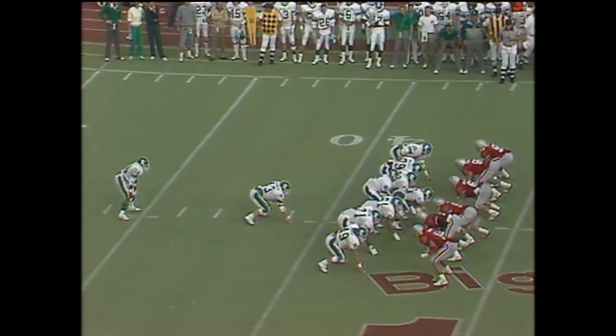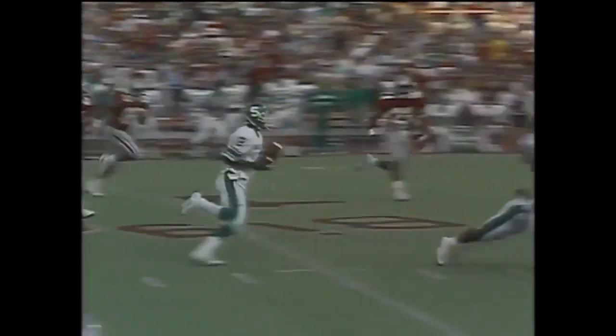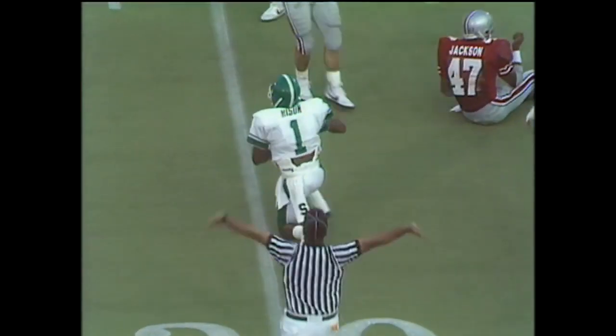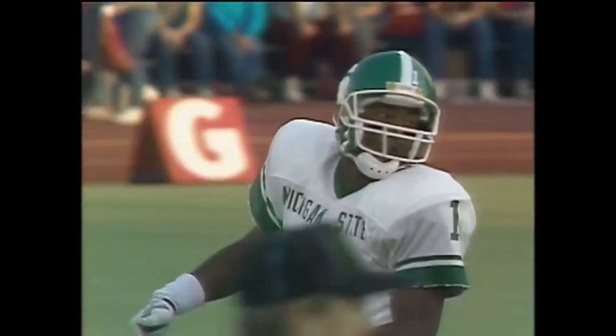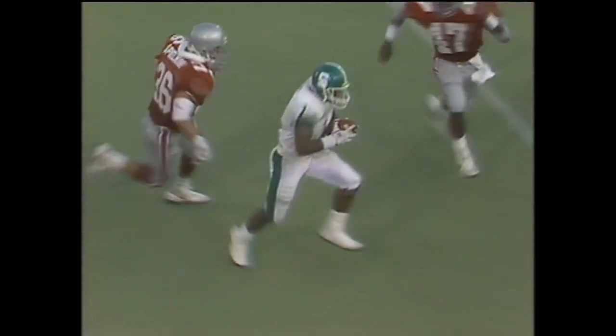Michigan State trailed early 7-0 on a 79-yard touchdown pass. Here's McAllister — wide open field on the keeper to the 40, then to the 35. He ran the other plays into the short side of the field; this one he takes to the wide side with a great block. McAllister with a lot of time — over the middle. Catch is made by Risen, and Risen to the 20 — they pick it up and get the first down. They needed 20 and got 24. A terrific pass and a great catch, catching the ball in his hands on the run — he almost drops it but hangs on and picks up that first down.